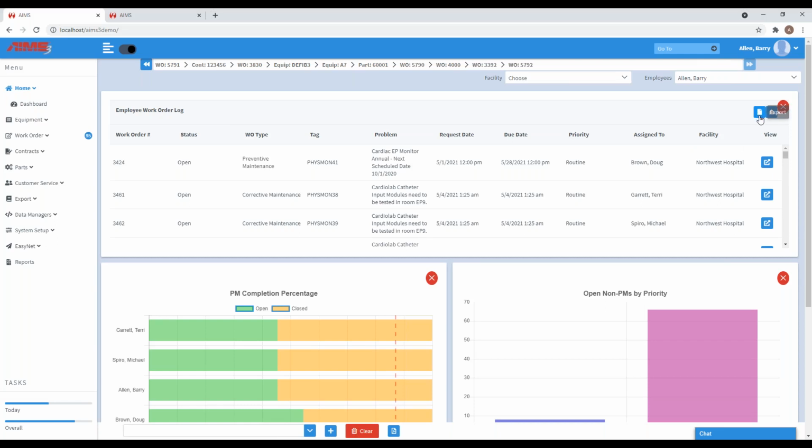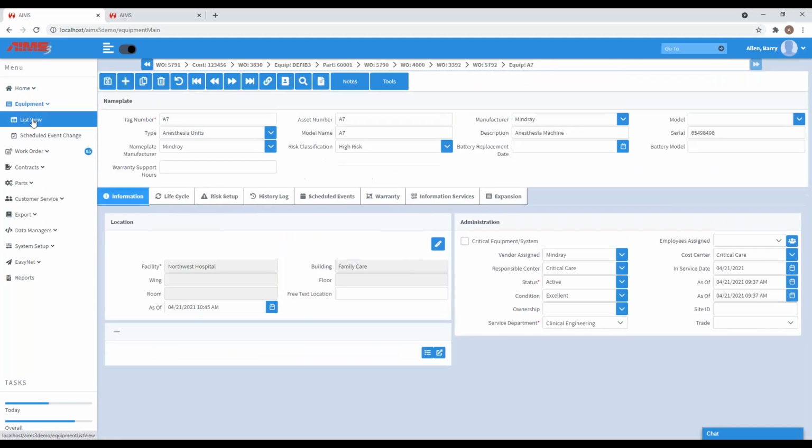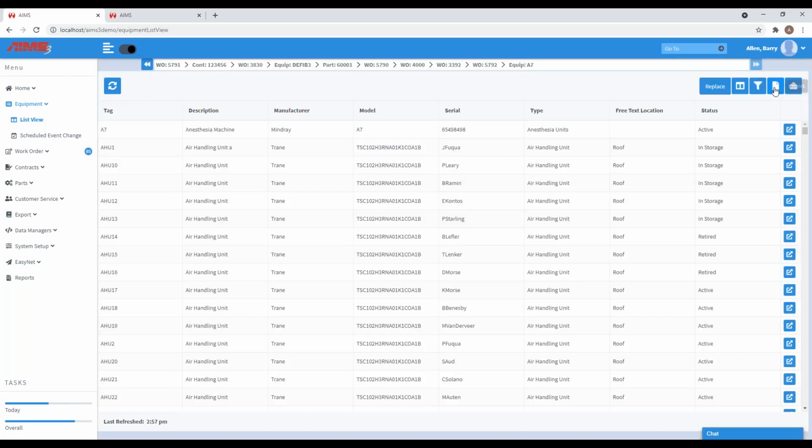So another button that is on basically every single one of these grids is an export. Still, the #1 request we get is, can I get that information in Excel? It's neat that it's in a chart that's useful real time, but to actually use the data, we need it in Excel. So that is an export on every single one of these. It's on every list view. If we go to equipment list view, you're going to see the same button there. There's a parts list view, a contracts list view. Everything has a list view you can export to Excel.